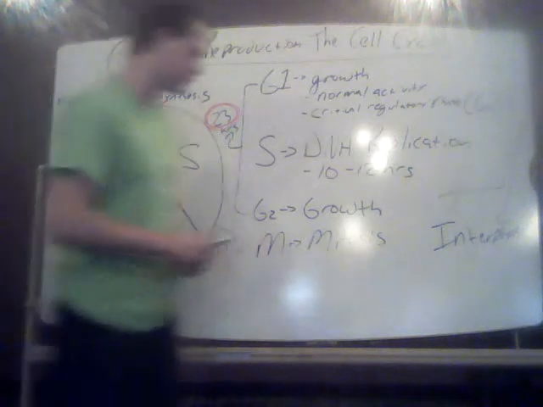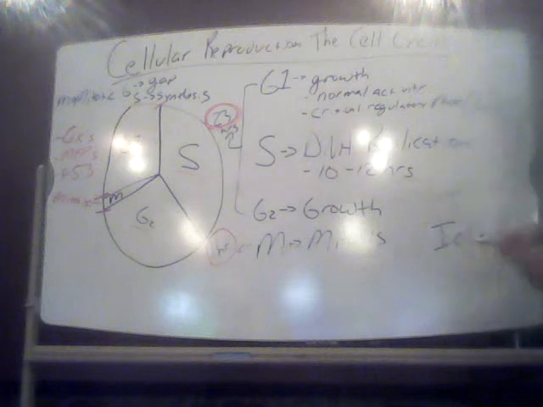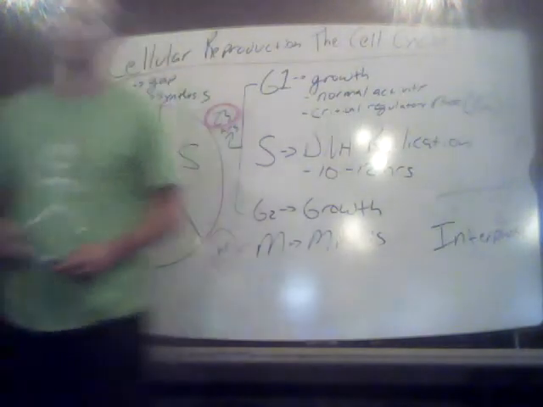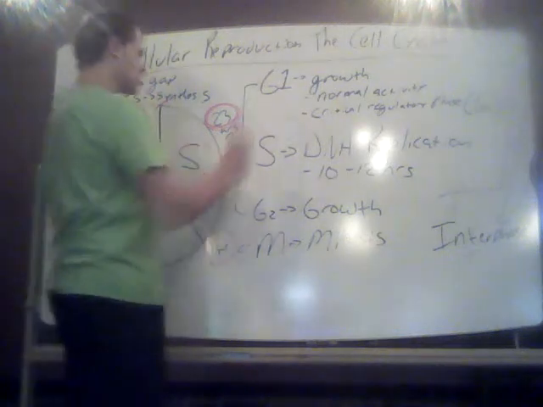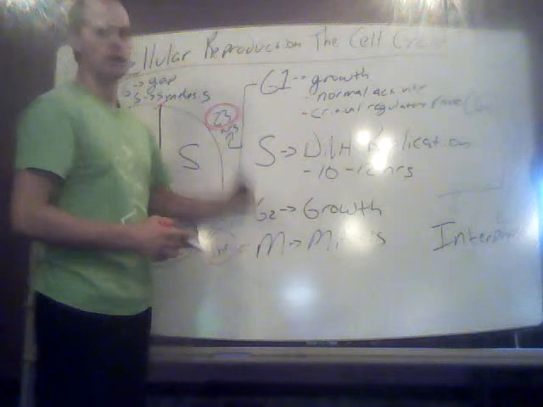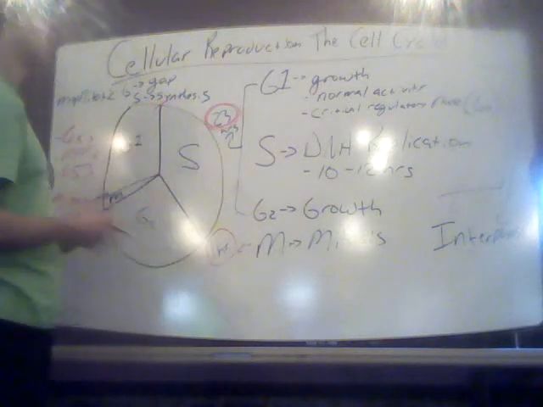Cells need to have the right amount of nourishment and energy to undergo this process. Cells need to be exposed to the right chemical factors from the external environment. So basically G1 and G2, that's really all they're doing. They're basically just delaying, stalling the process to ensure that the cell is fully prepared to divide.